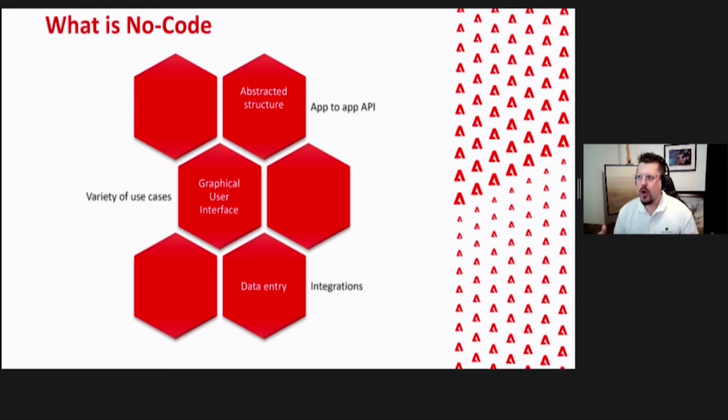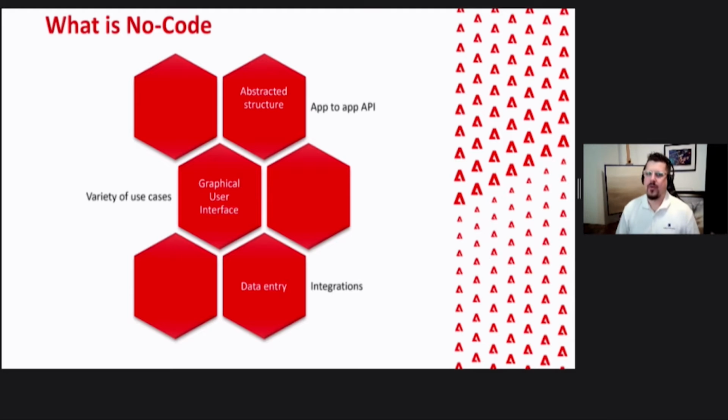But so what is no-code in particular? Well, to answer that, you have to think about what is programming. Programming at a very, very high level is taking logic and putting that into structures and then using that to solve tasks, which is very high level and probably not super useful for someone learning to program. But here it actually answers the question, what is no-code? Well, no-code takes those structures that we would normally be putting in as code, and it abstracts those using usually graphical user interfaces, GUIs, to allow you to create workflows, integrations, that sort of thing.